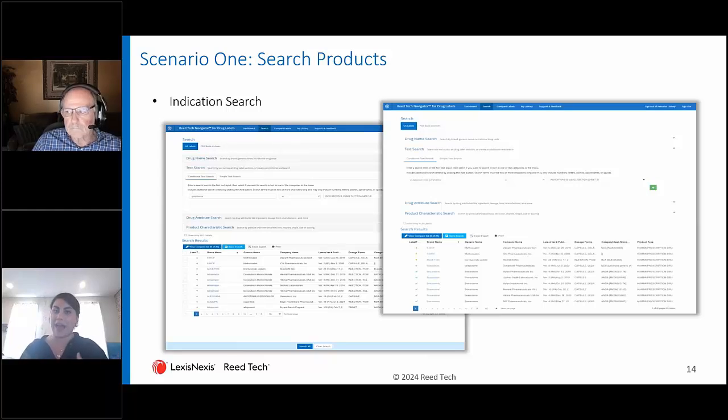So what Navigator then allows you to also do is get a little more detailed upon that. Say I need headaches, but there's also additional text that I want to insert in there. You can build upon your text search. And then there's additional search capabilities that we will go more into detail later.